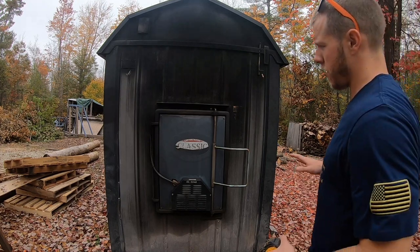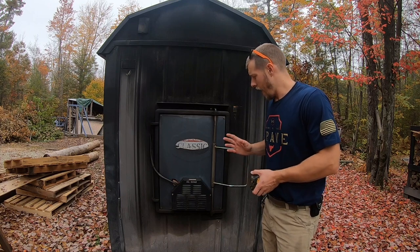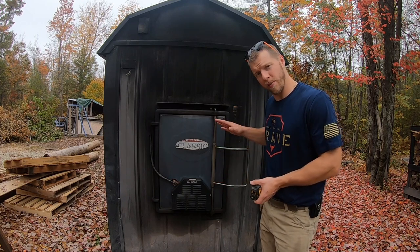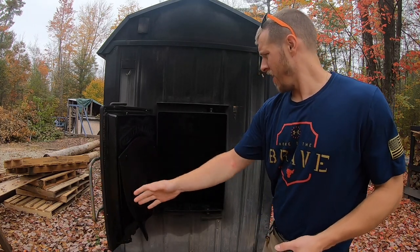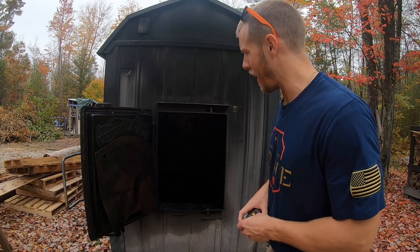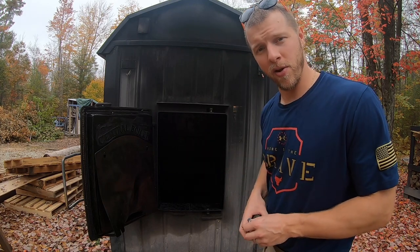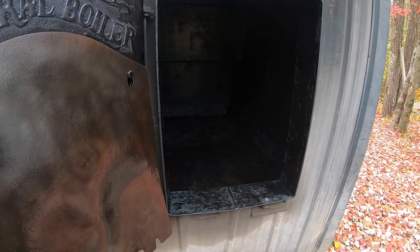All right, everybody, so this is our outdoor boiler. This is our Central Boiler CL6048, outdoor non-gasification unit. We're gonna be firing this thing up pretty soon, but anyways, getting right into it. Look at that, wow, nice and oil-coated. We oil-coated this months ago. I'm actually gonna make a video on that, but that's not today's video. The purpose of this is the firebox. Let me bring you in close. All right, so this is the firebox.